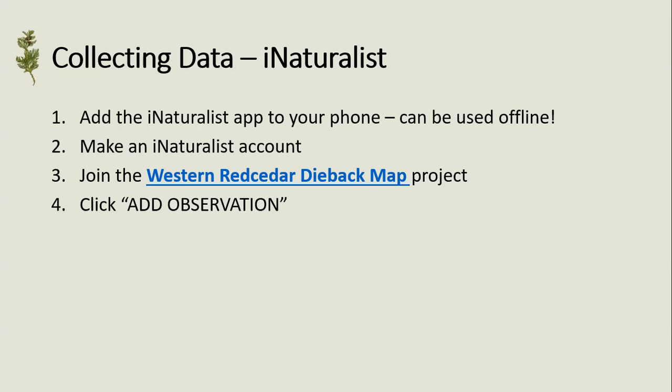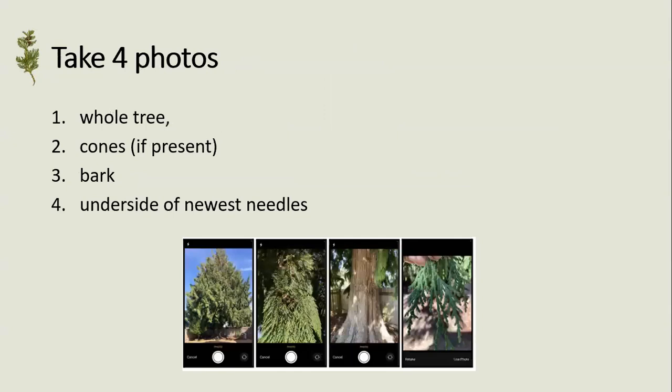I'd say the most important data... there's a lot of data that you can collect. Some of it is optional. Some of it is what they need you to collect, and it's actually not a lot of data. But definitely the more information, the better. So I'm going to touch on the general things that you need to collect, and then also talk about some of the optional data that I think they would really benefit from, and just explain it, so you're not seeing it for the first time on the app and thinking, oh, I don't really get this, or is this super important? So I'll touch on some of those.